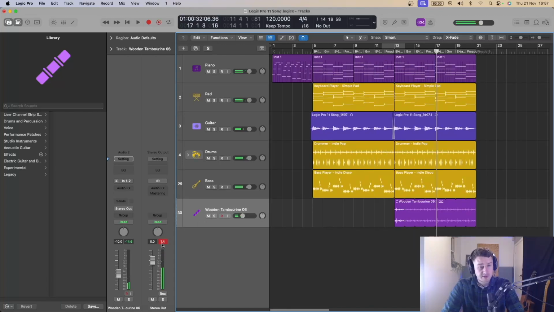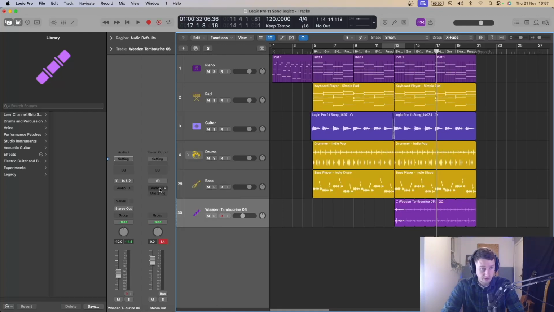So you might notice as well, this has been peaking for a little bit of time. You know, I said about things going over 0 is generally bad, so we don't really want that. So what we can do is add what's called a limiter, and this is a type of audio effect that will stop audio from exceeding a certain threshold. So if we don't want it to exceed 0, we put it on so it won't exceed 0.